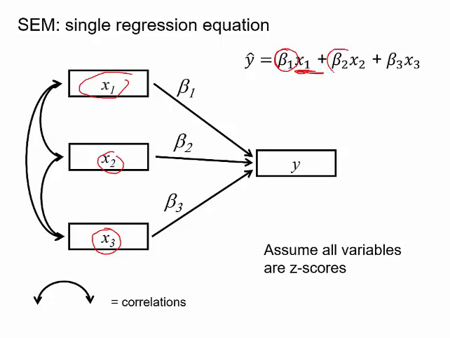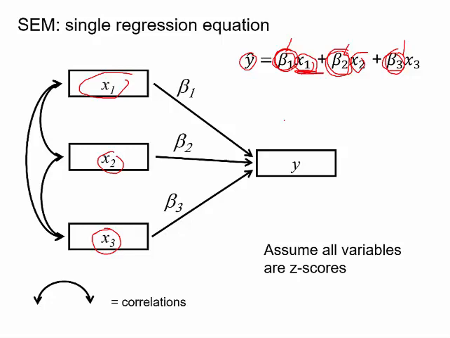And likewise, beta 2 is a different parameter, so there'll be one estimate for beta 1, there'll be one estimate for beta 2, and one estimate for beta 3. So in this case, I've got 3 parameter estimates, and I'll get just one of each for my entire sample. But every single person in my sample will have a different score in X, or at least they can, and every single person will have a different score in Y. So variables are things that can change from one person to the next.